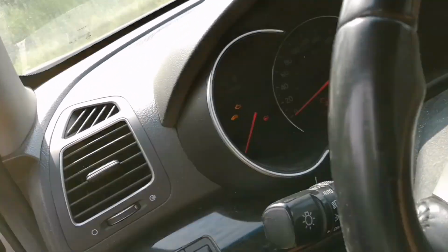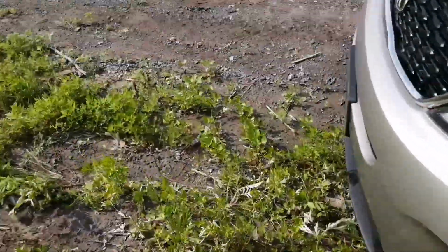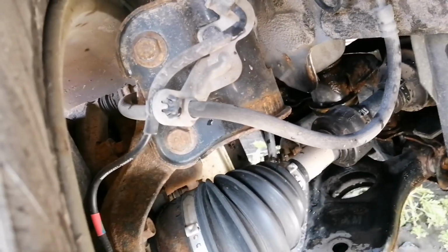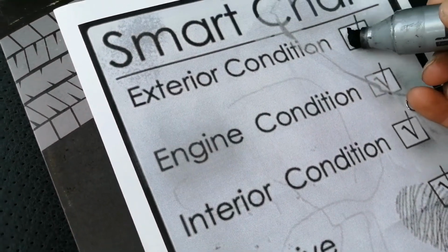Next thing, turn the steering wheel and, using your phone, you can take a look at the mechanical components. Just check if there is any grease leaking from the parts. Everything does look good and dry, so that's good. I'm gonna go ahead and say that the exterior condition has been checked.